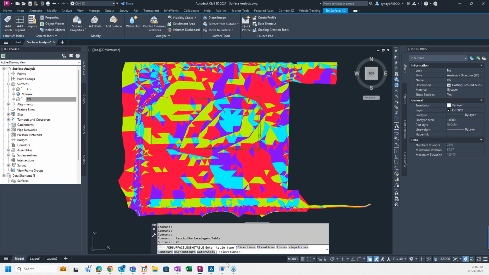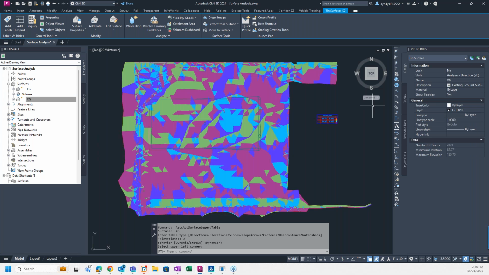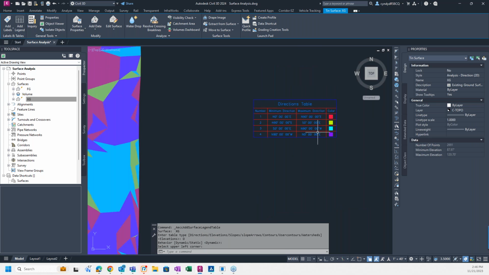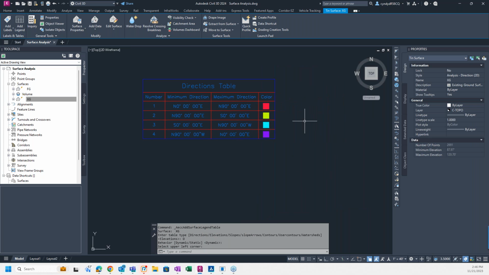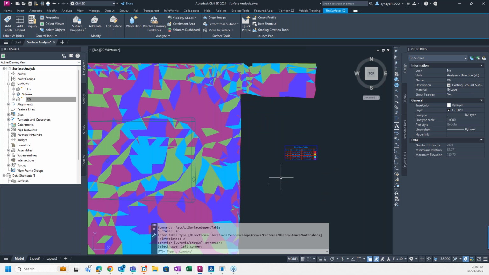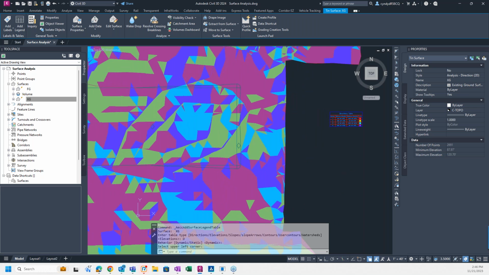I can see where it's prompting me down here at the command line. What kind of table? I say directions. Do you want it to be dynamic? Yes. Okay, look over here and see the table that it shows, which directions are being shaded. Okay, so that's how you can do tables.